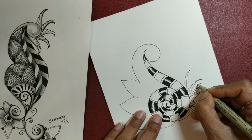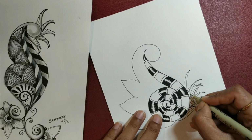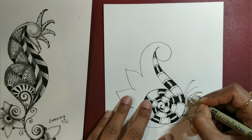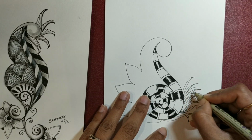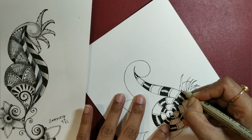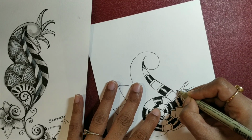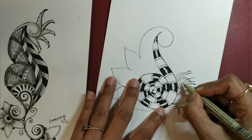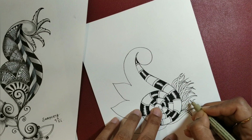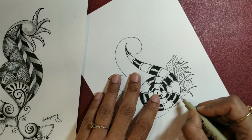So I'm adding a tangle called Vertigo. It is another Zentangle original, right? So just go with the flow and add these pointed leaf shapes, cross them, draw behind. They look very nice that way, right? So you have ample space here to draw behind. So do that.